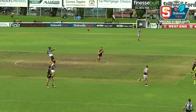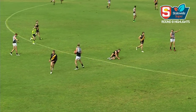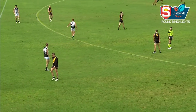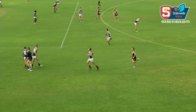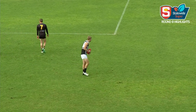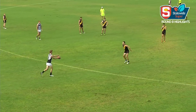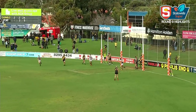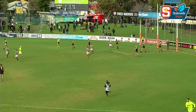Frederick just cuts right through the centre circle. On a good lead is Marshall — that's a good kick. He looked for a short option, it wasn't on, then he lifted his eyes and Marshall was able to run into that space and take a nice mark. He's a beautiful kick of the football — the distance shouldn't be an issue for him. Hasn't kicked a goal today, but from right on 50 he just sits it up. It's a good kick. That is class — we know he is a level above this.